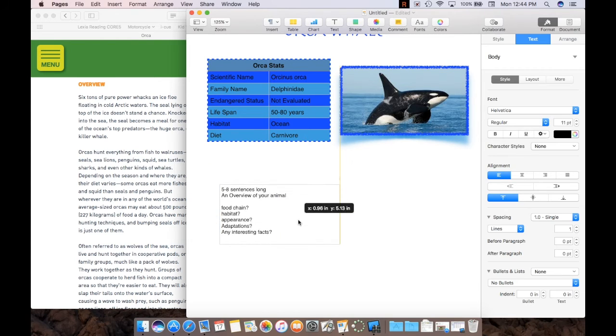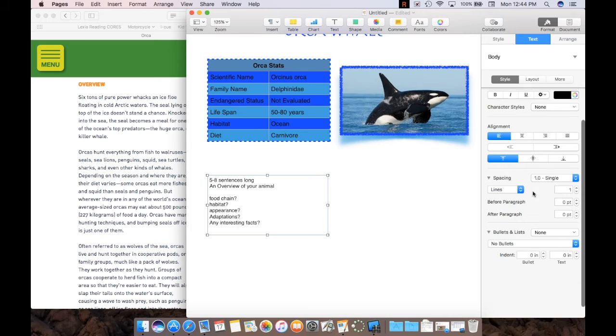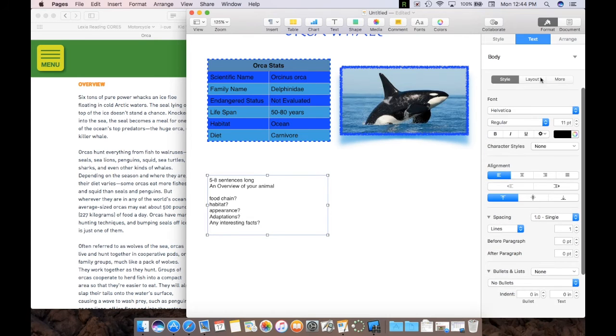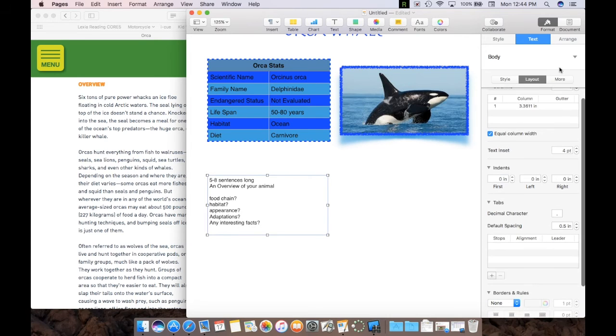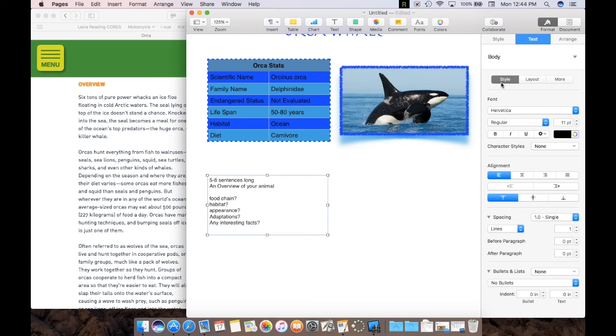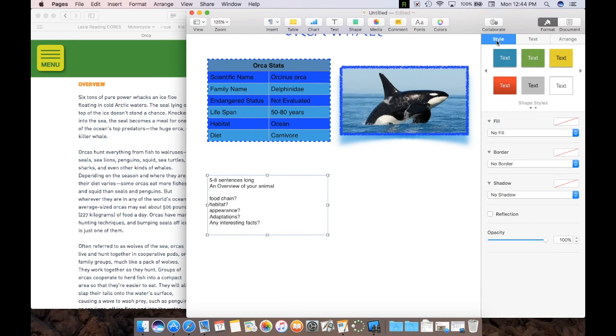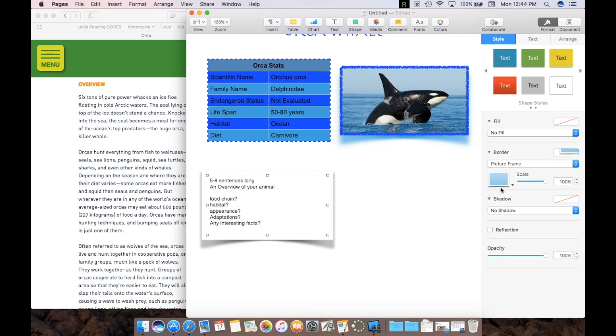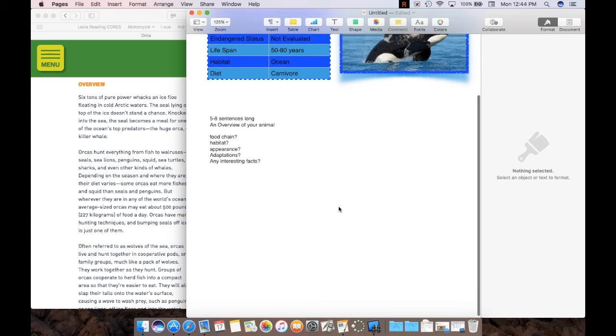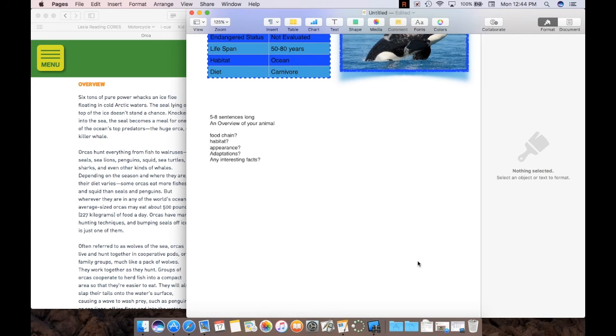This will also be bordered. So you can do that. I'm over here in layout. Actually style. And then we can go to style here and you can add a border to that as well. You can do a picture frame border and choose different styles there. I mean, really there's endless ways to do that. So you can do that however you choose, and then you'll have one more picture down at the bottom.